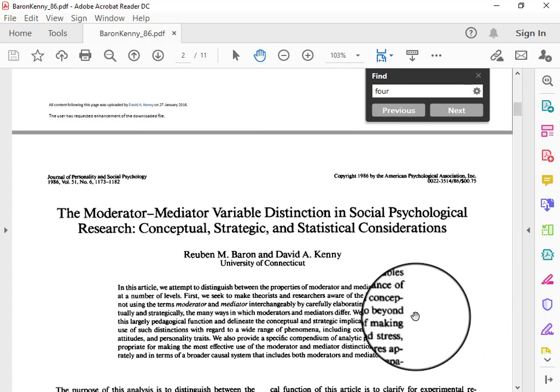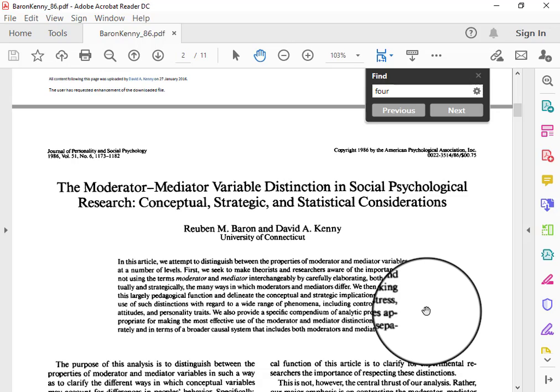If you are new to mediation and moderation, I suggest you read this article, The Moderator-Mediator Variable Distinction in Social Psychological Research: Conceptual, Strategic and Statistical Considerations. This article has more than 96,000 citations, so you can understand the importance of this topic and this paper.